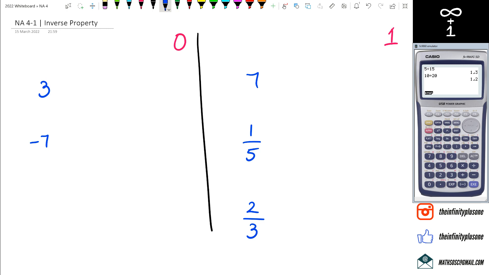Hey guys, in this session we're going to be looking at inverse property. What I've done is I've split this up into two sections: the left-hand section where it says zero, and the right-hand section is one. So what do we mean by inverse property?